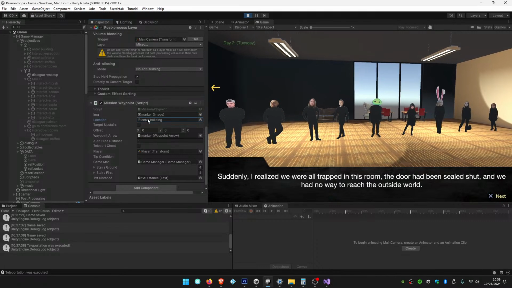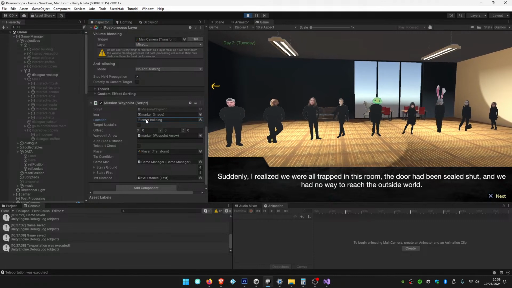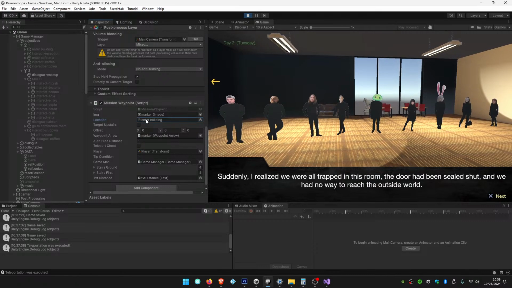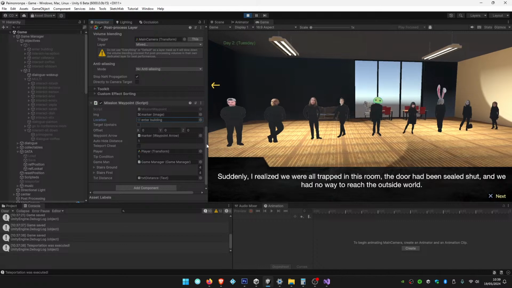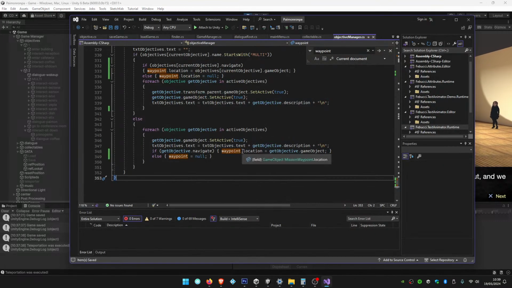So I'm not sure how it's ending up on enter building, because we're on day 2 now. This does seem like an issue. There's something weird going on. But when I look at this code, aren't these active objectives?